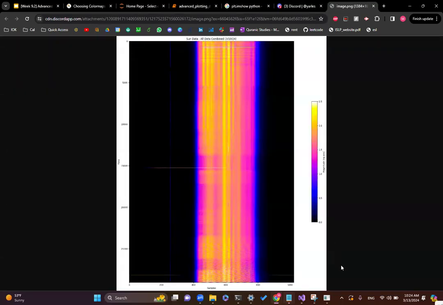I did this for Radio Lab, which, if you're an astro major, is one of the labs you can take. I spent 12 hours taking data on the sun. The color represents the power of the sunlight, so how much power is hitting the telescope. This axis is frequencies, so we can see how much power is coming in at what frequency. And then the y-axis is time. So basically, this is showing sunrise to sunset of some power in frequency channels.